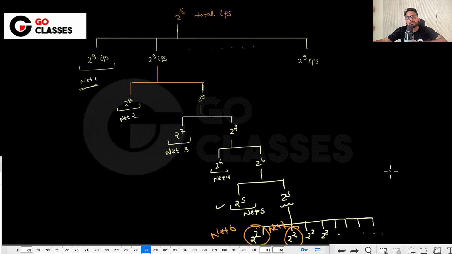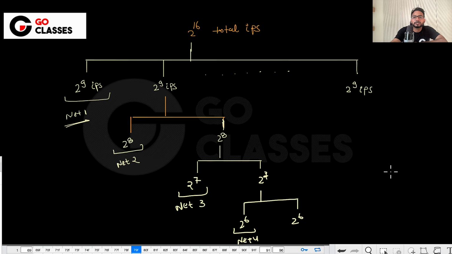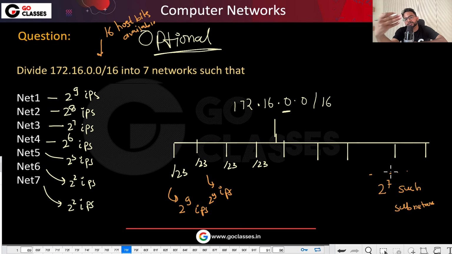Getting my point? So basically, if these kind of questions come, then first you sort based on the number of IPs. First you sort: what is the biggest number, then second biggest, then the next. I mean, they might not be asking such a question, but in the worst case, I'm just letting you prepare, because this question has been given in the Forouzan book. So if it is given there, then they may ask, I do not know, but we should be prepared, right?